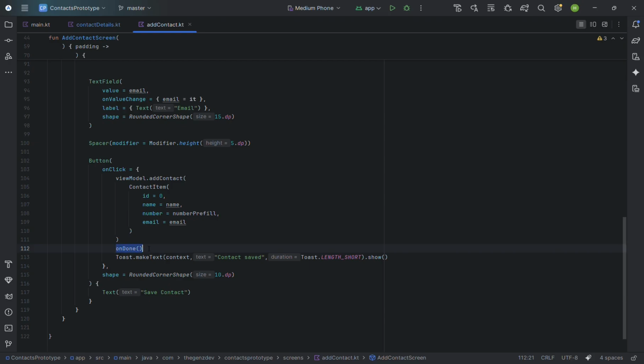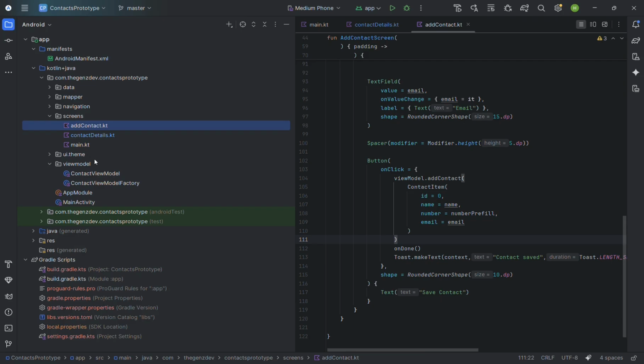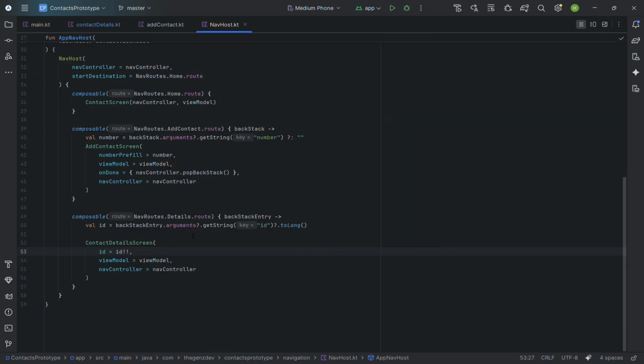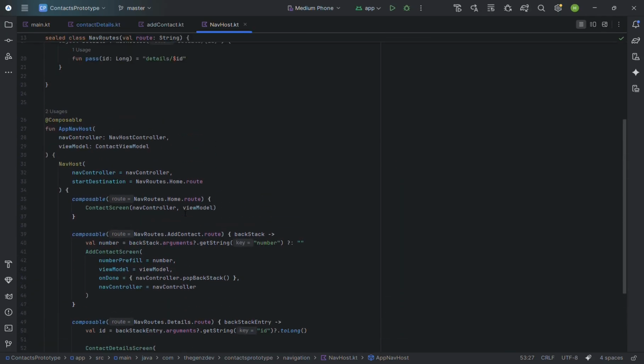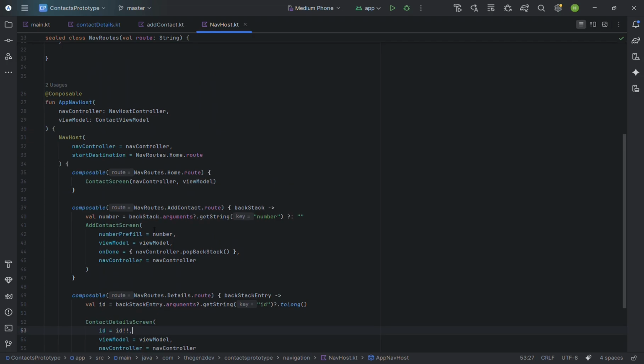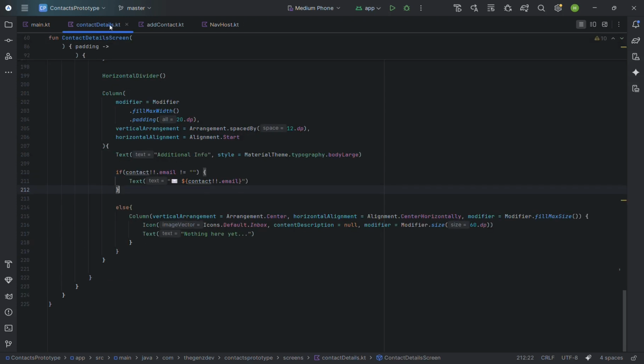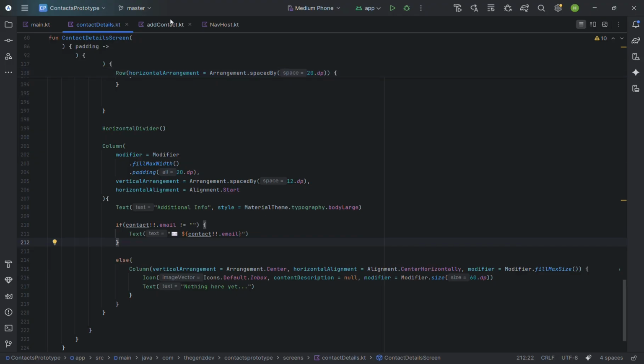And we're going to call the onDone function, which was right here in the nav host. OnDone, where is it? Add contact, right? There it is, onDone. OnDone nav controller pop back stack. So when it's done, we're gonna just close add contact screen.